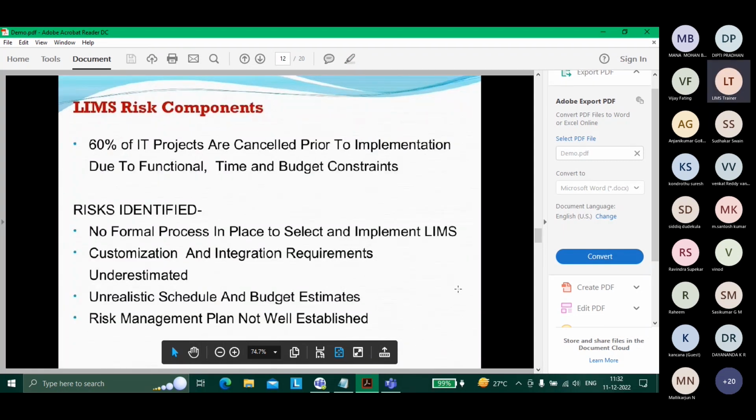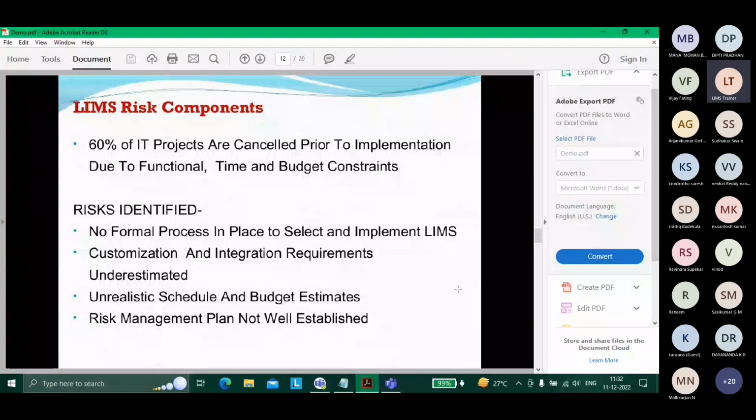So, risk. There are many projects, due to time and budget constraints, which even you may notice, that are cancelled. We may start a project with something in mind. For example, take data migration. We may make some small mistakes. In LIMS, many modules and table structures are interrelated. For one small mistake, you come back and need to change so many things, and that takes time.